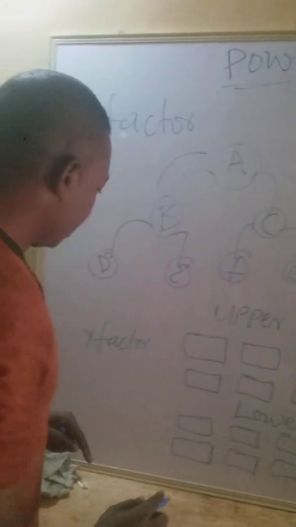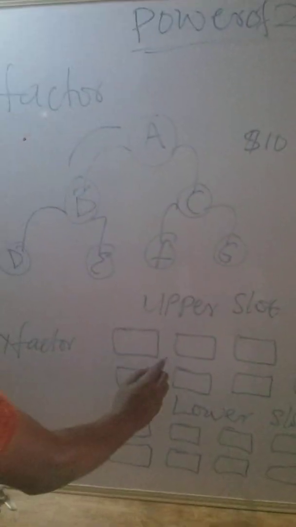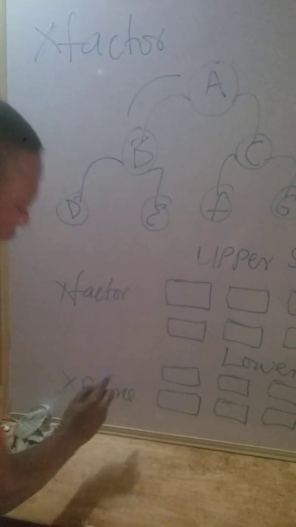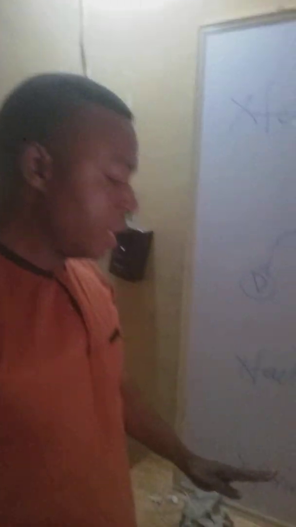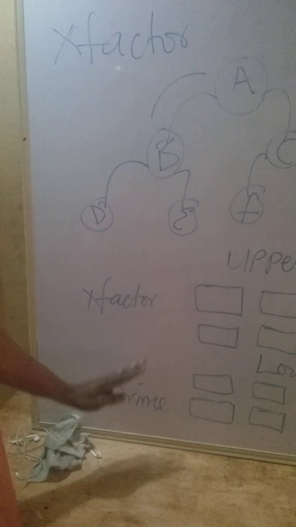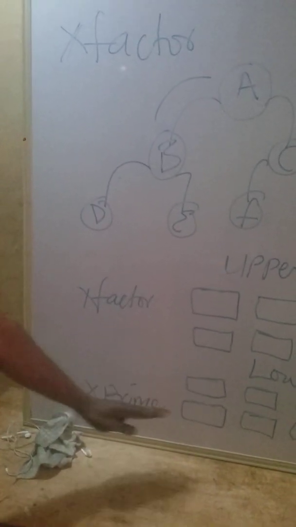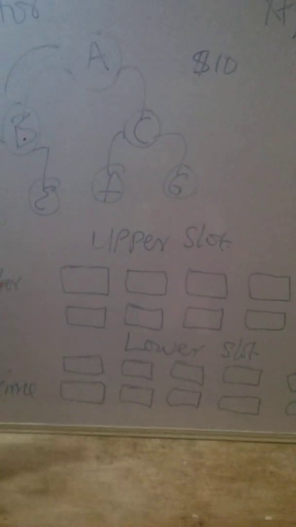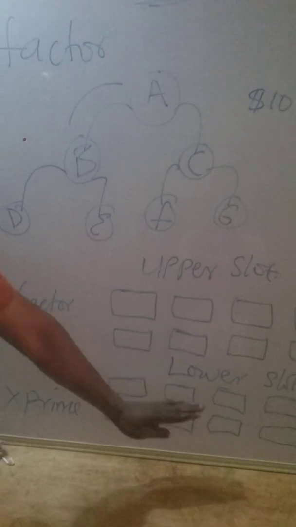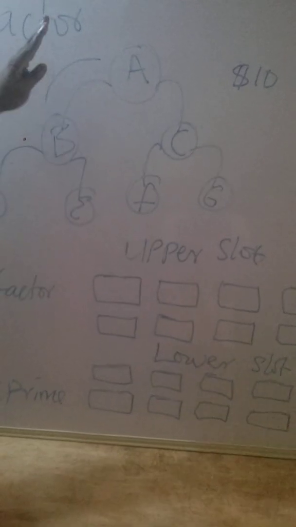But what most of the messages we are getting in the room say is that this is the X factor and this is the X prime. I just wanted to correct this impression that there is no X prime here. This is not X prime, and I will show you why. Instead of calling it X prime, we'll call it a part of the X factor. We could call it the lower slot, the down slot. You can call it any name of your choice, but it is part of the X factor.